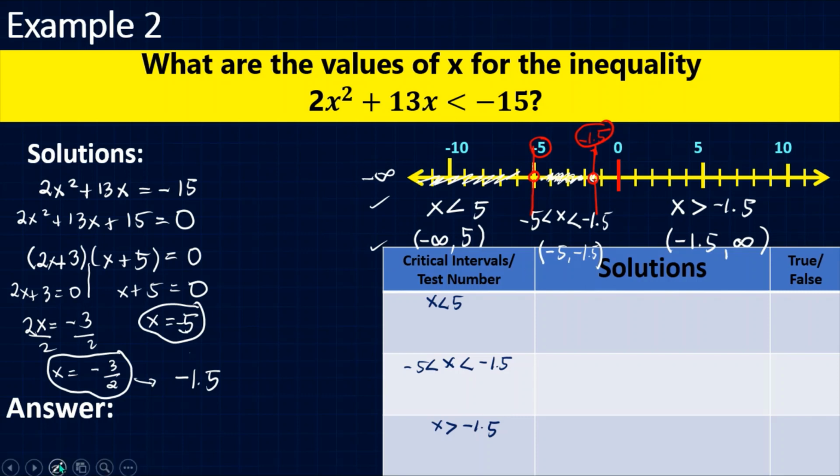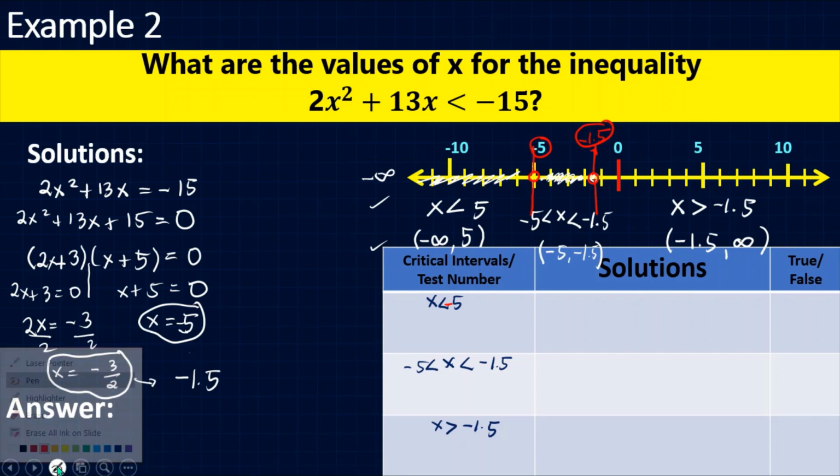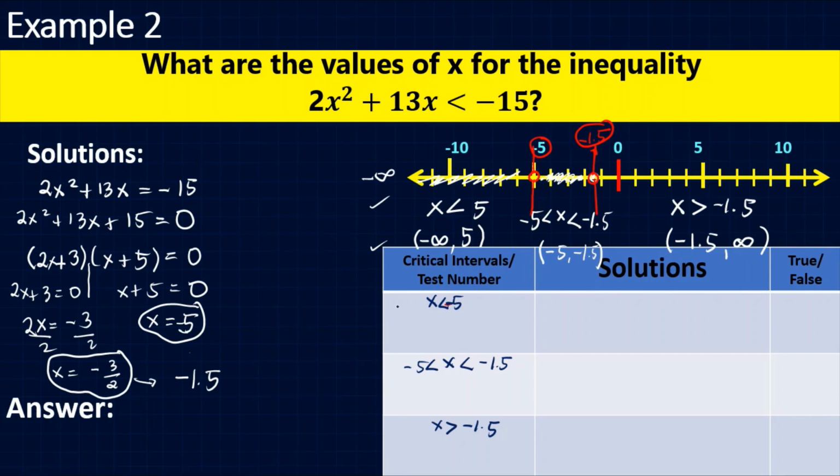Okay, and then let us get the test numbers from the test intervals. So, pili tayo. Okay, this is negative 5. Ito ay negative mula sa ating given. And then, mula sa ating test interval, kukuha tayo ng number na mas mababa sa negative 5. In here, kukunin ko x is equal to negative 10. Okay? So, for the second interval, dapat nasa pagitan ng negative 5 and negative 1.5. So, in here, gagamitin ko ang negative 3. Okay? And then, in this part of the interval, pipili ako ng number mula sa negative 1.5 pataas. Ang gagamitin ko naman, x is equal to positive 5. Okay? So, yung negative 10, negative 3, and positive 5.